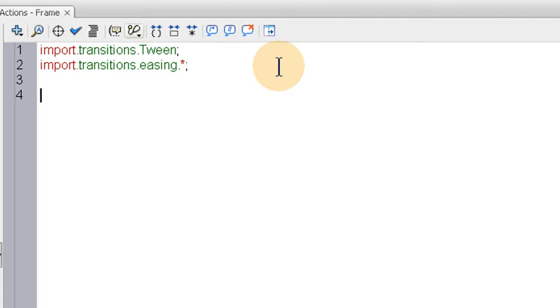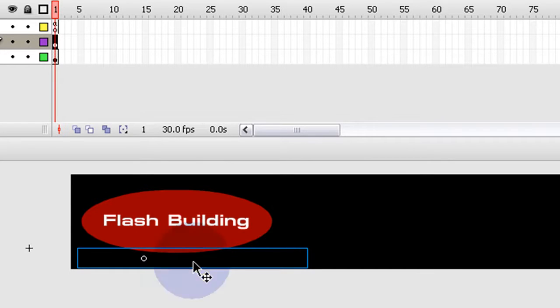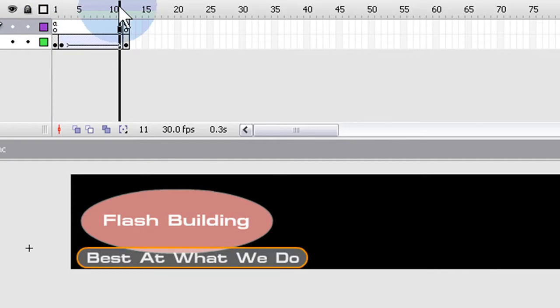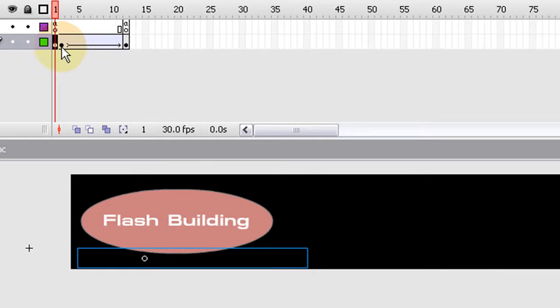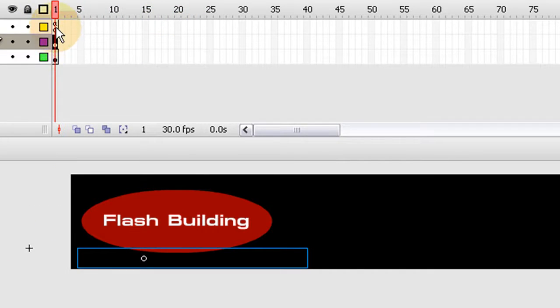Okay. Now, first bit of logic is we want to make sure the over logo is not visible. Inside of it you really wouldn't even need this animation. It could just have one keyframe inside of here, and it wouldn't have to be invisible on it. I just do that for the effect. I think it's a nicer effect. So we want to make sure this is not visible, which it's not on stage by default, but we want to make sure. Maybe yours would be visible on frame 1.